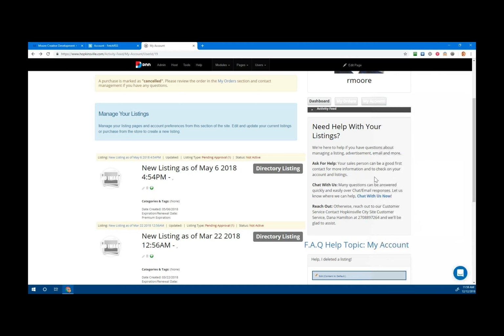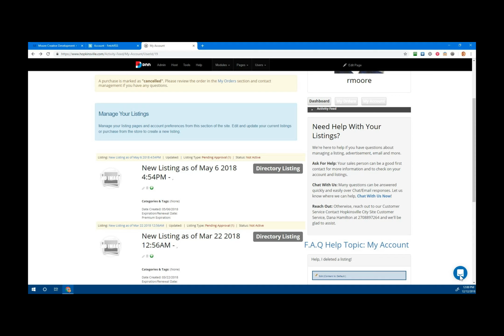So that system is in place. We can turn it off if you don't feel like using it, but it's an immediate connection with the people who've paid for listings, and it's a great way for you to be able to respond without them having your email, without them having your phone number. It's just a text service, and so you run the app.